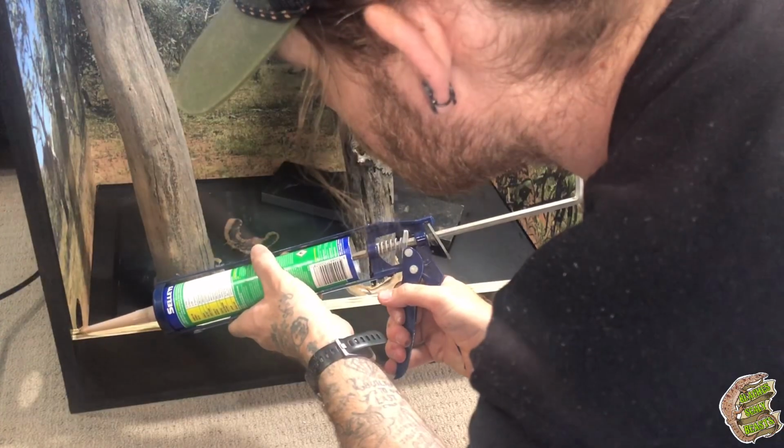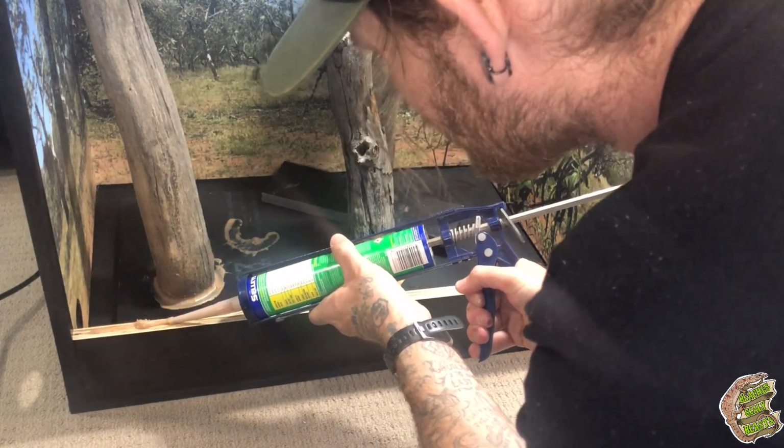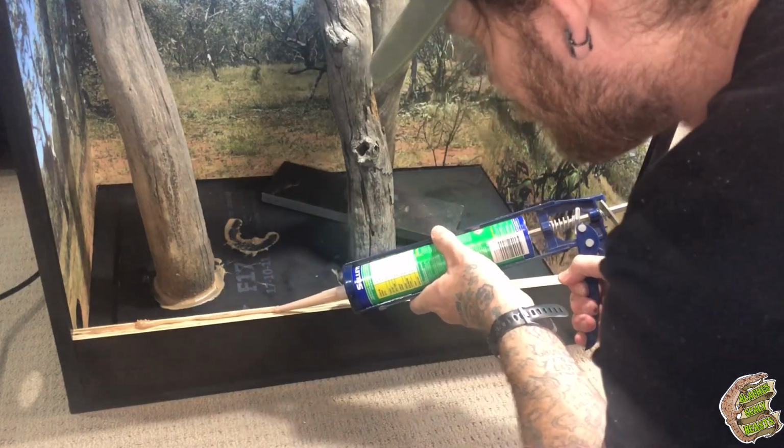After I had these leaning all over the shop and drying in place, I decided it was a good time to lay the glass tracks into place as well while I had the liquid nails out.